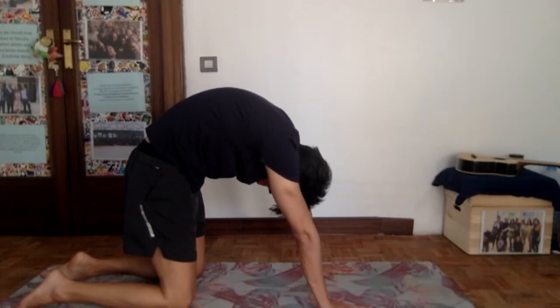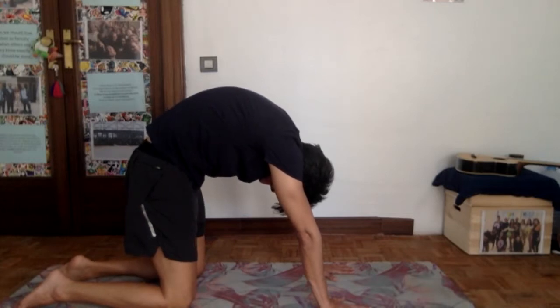Widen the shoulder blades, so allow the arms to rotate externally. Push forward through the hands. Suck the lower belly in. Suck the ribs in. Reach them forward. And push forward through the hands.